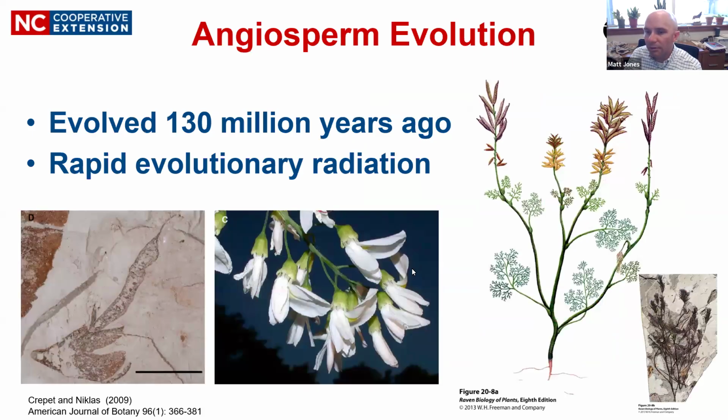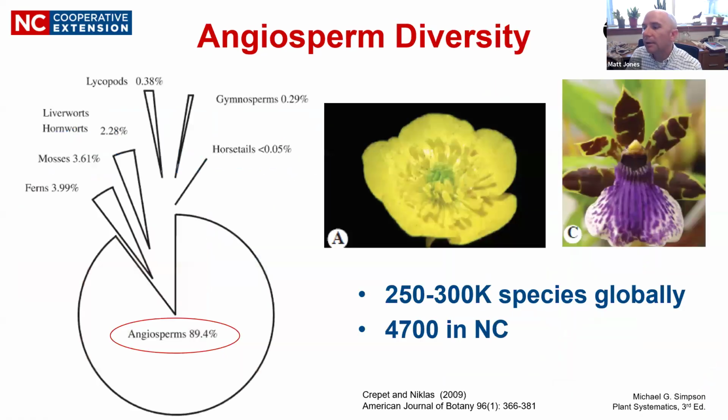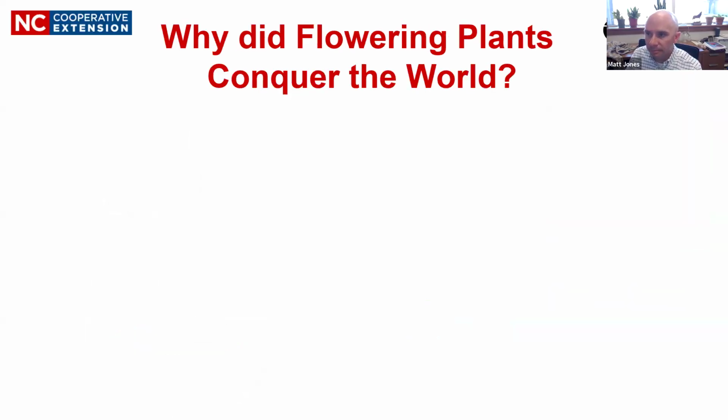Angiosperms, as I mentioned before, evolved in the early Cretaceous, but really radiated in the Cenozoic era, after the late Cretaceous and after the little incident with the meteor about 65 million years ago. They radiated rapidly, and there was a lot of coevolution between insects or between animals and plants that led to the elaboration and diversification of flower and fruit forms. So that now 90% of plant life, as measured by species diversity, consists of angiosperms.